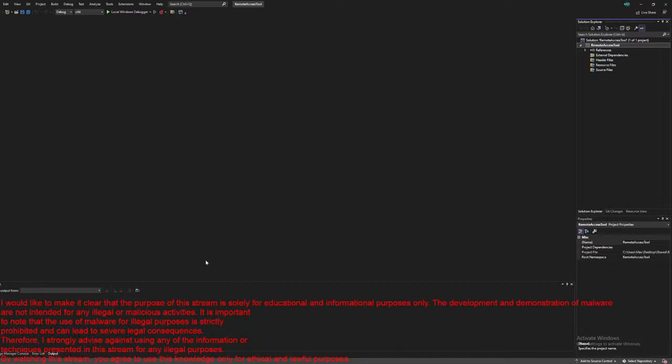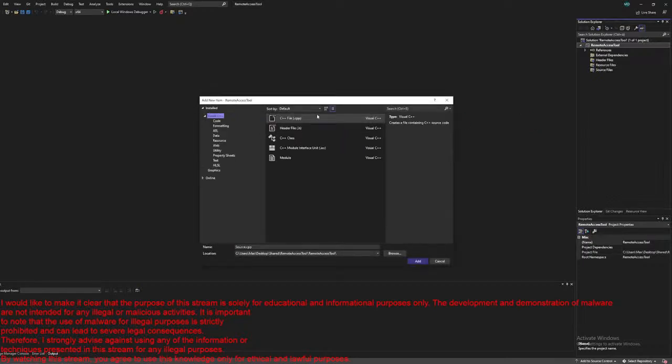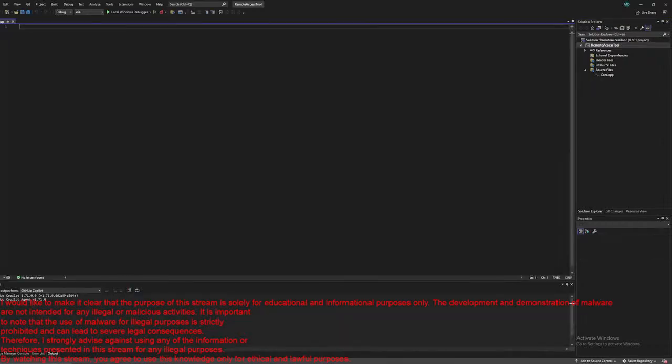The first thing we're gonna do is write the malware client as it is. First of all, we're going to create a main file. Let's call it core.cpp, and that will be enough.